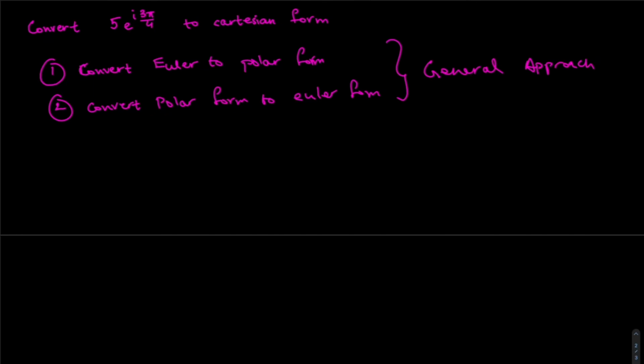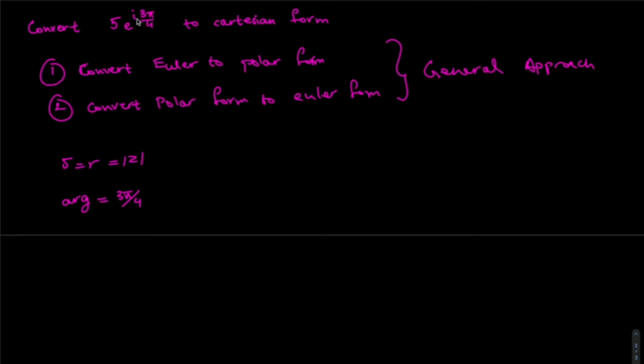Honestly, this is way too simple to be a question. I don't think this will ever come in any exam. But these questions are just there for your general understanding, to develop your concepts. Nevertheless, let's try solving it. What I said was we're going to convert Euler to polar. So 5 is our r, or our modulus. That's our first thing, and we have our argument as well. Our argument is 3 pi by 4.